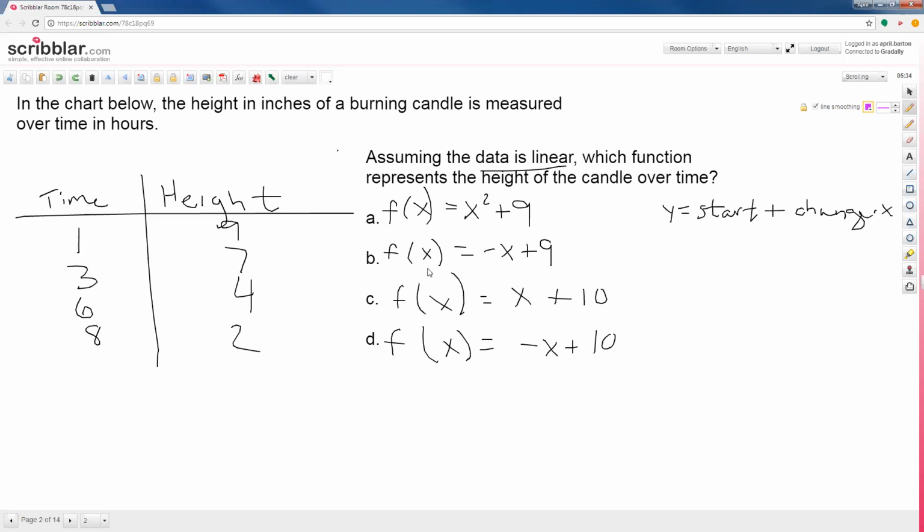And you might also notice this f of x. This is a weird notation. This is not f times x. I know parentheses almost always mean multiply, this is a fancy way of saying the letter y. You could write y here and it's the same thing. Y equals x squared plus 9, exact same thing as f of x.